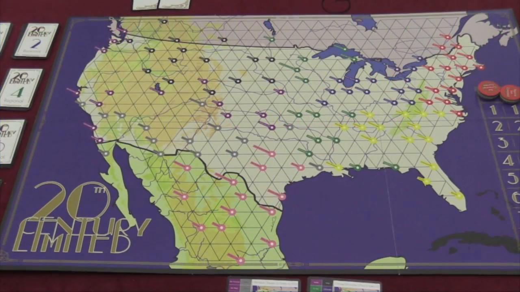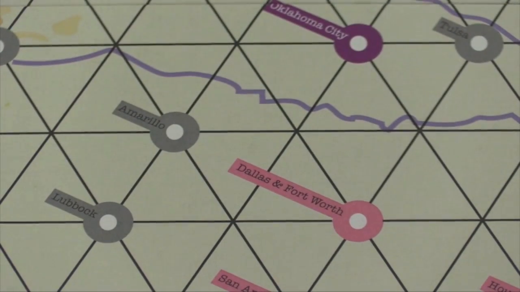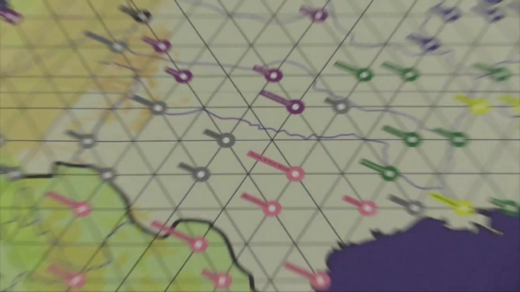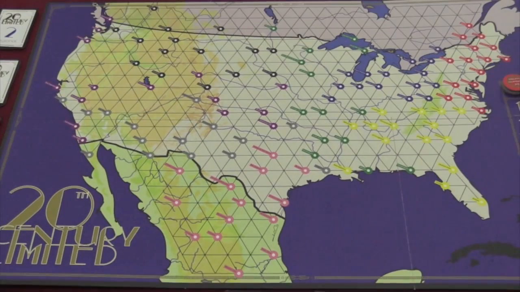The game takes place on a map here of the Americas, and on this map you can see that there are many different cities that are marked over the map. The cities are in different colors. That's to show kind of what region they are in.